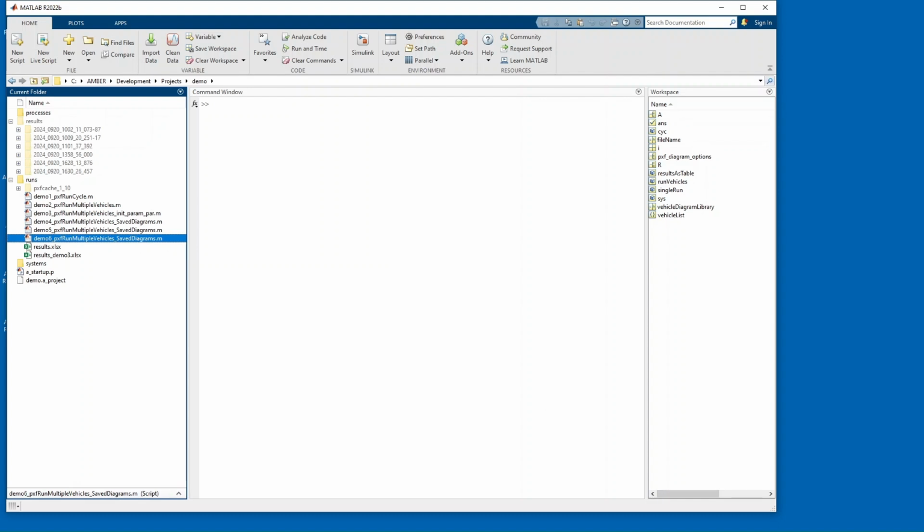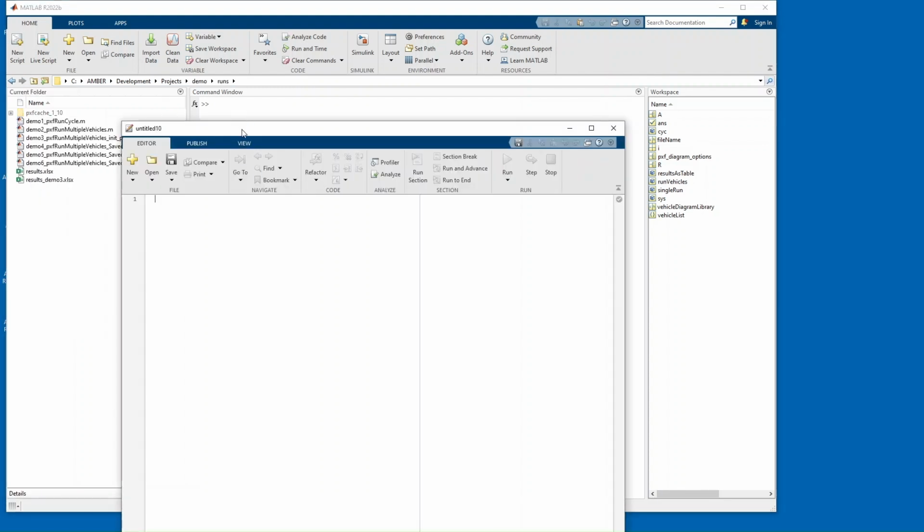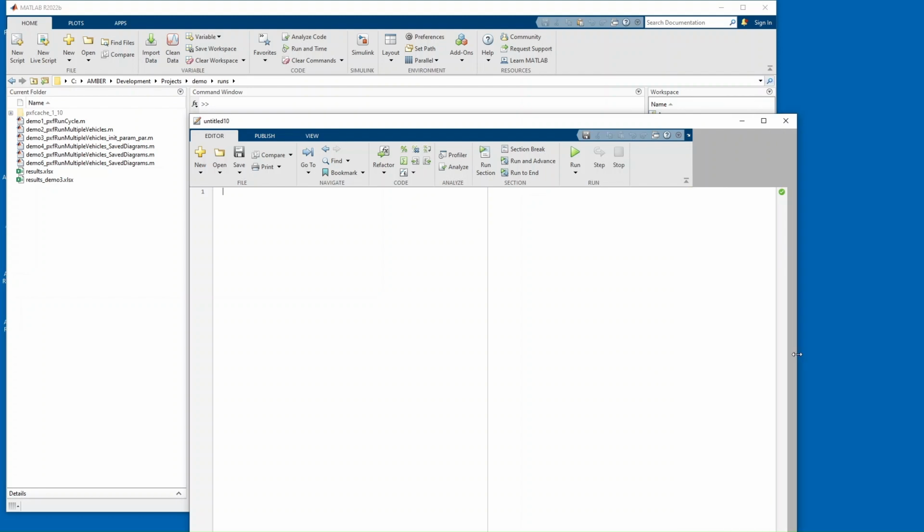So what we'll do is first define a quick CSV file in the format that Autonomy takes. We'll create a new script. In this case, the first column has to be the name of the vehicle, so it's called the vehicles column.